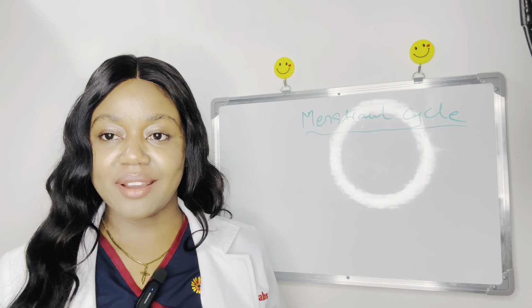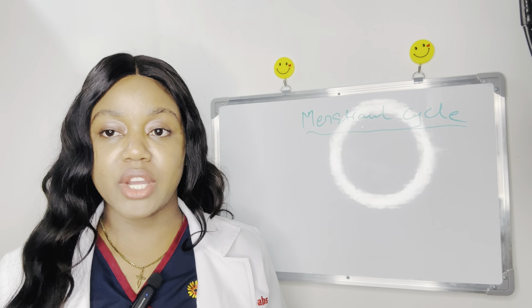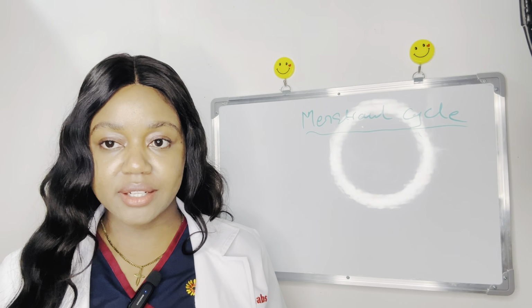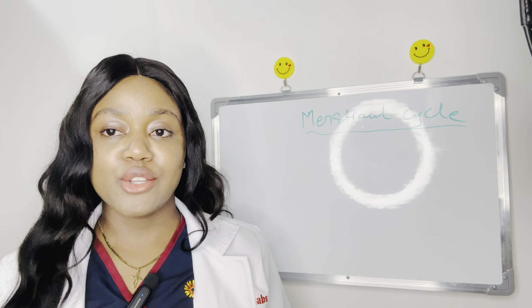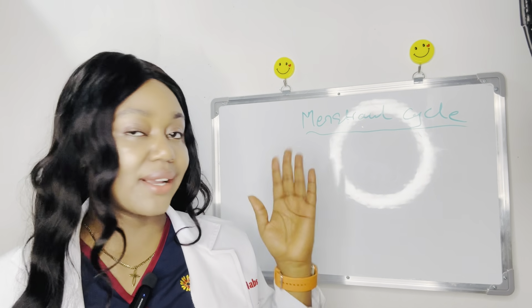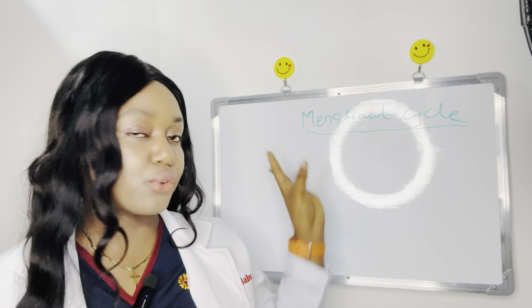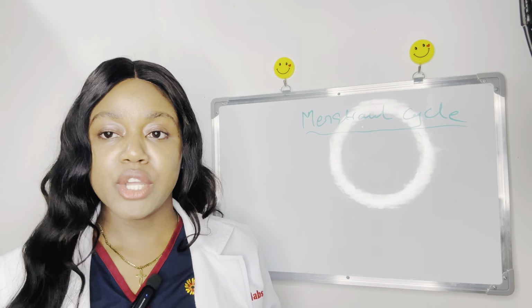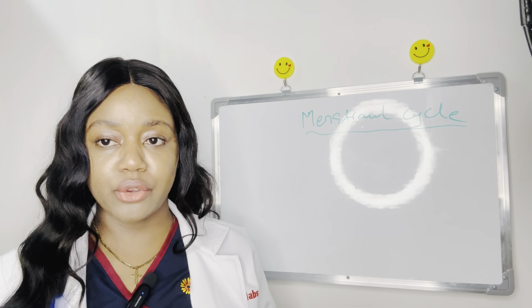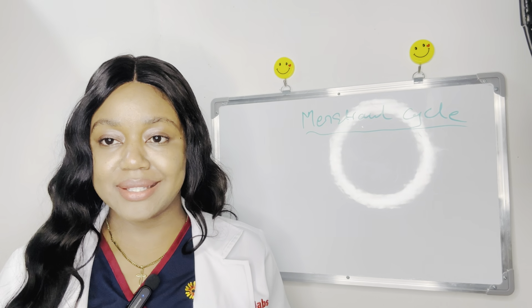In today's topic, I'll be showing you the best means to calculate your menstrual cycle, and the best ways to calculate your ovulation using a very simple method. That's the calendar method. I'll draw a calendar here, then I'll show you. You just have to take some notes on your calendar and you will know the best time you are ovulating.